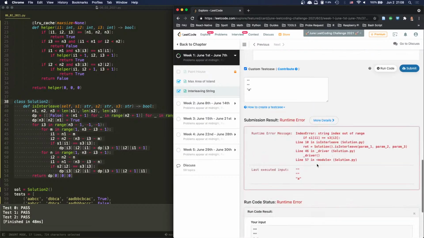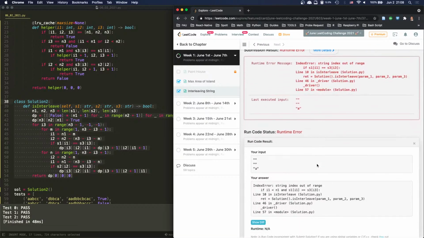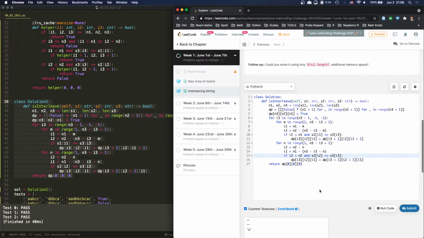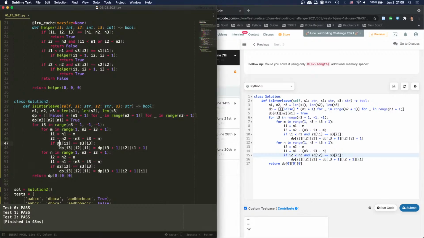Weird. If I1 is smaller than N1. So the problem is not with this, but with this. You're telling me I3 is out of range. How is I3 out of range? But I start from N3 minus 1. It's weird. Okay, let's do this.